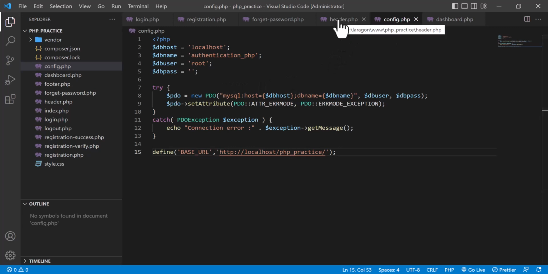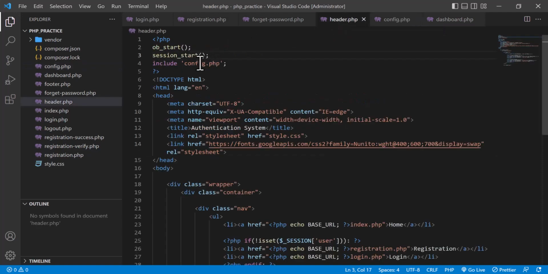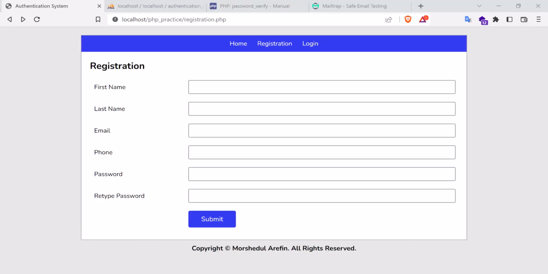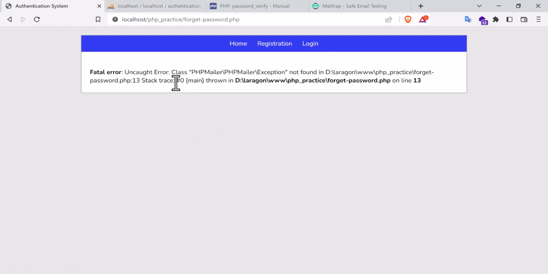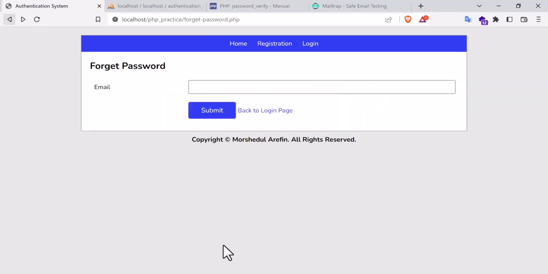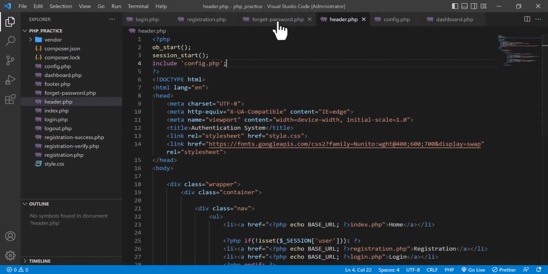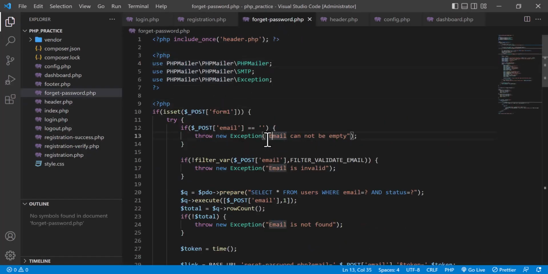So here, include config.php. Let's try to do that again. I am going to the login, forget password, submit, uncaught error, this one forget password line 13.